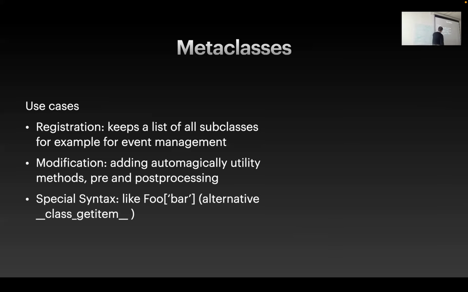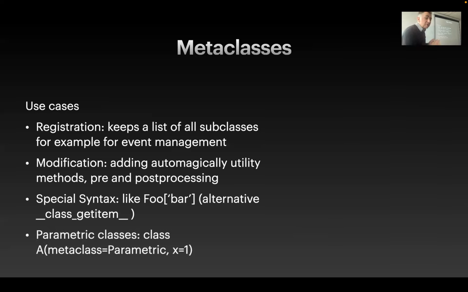This is usually something that you want to do when you have generics, right? If you want to implement something like a list of some special type, then you can do it like this. You pass the type as an argument, and then create the container for that type as a specific class. You might want to do some initialization, something special to treat that type in particular, or you want to maybe do type check when you append an object or something like that. So what else? Parametric class.